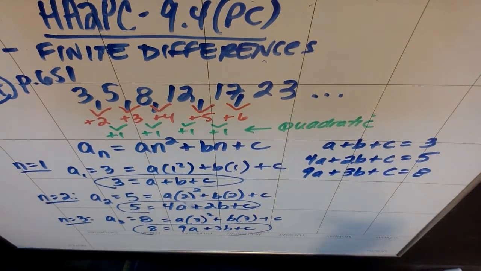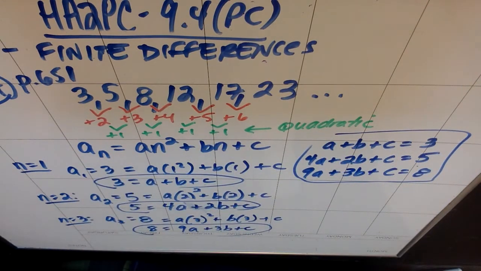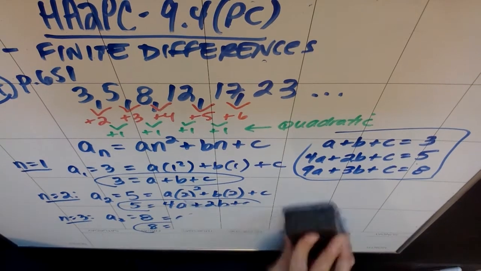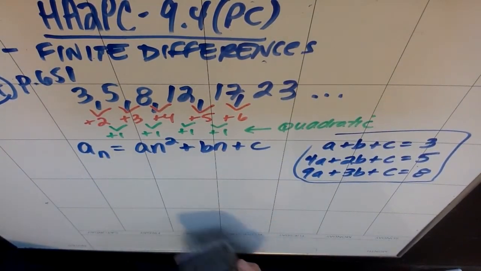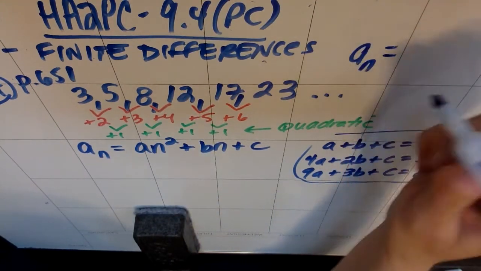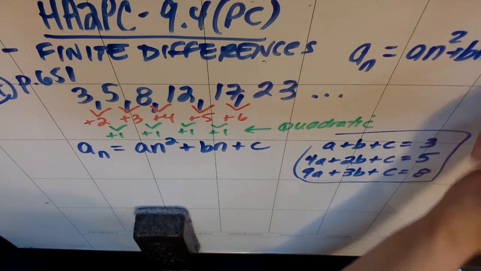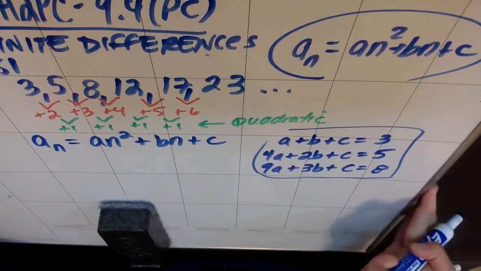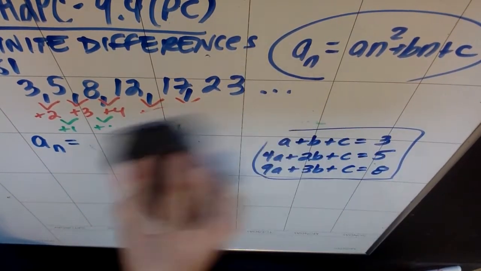Now, I'm going to walk you through a couple different ways to solve this system to find what a, b, and c are to write this term. But I'm going to point out that if I had a calculator on this question, I would 100% use my calculator. So I will walk you through a couple options. Remember that our end game here is to write some nth term: a sub n is a n squared plus b n plus c. That's my end game, to find the values for a, b, and c. But let's walk through some options for how to do that.